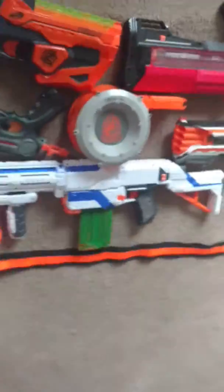This is not nerf. Tore apart stuff. So. Oh yeah, but I don't know what that was doing there. Someone put it there. But yeah, there's that, so.